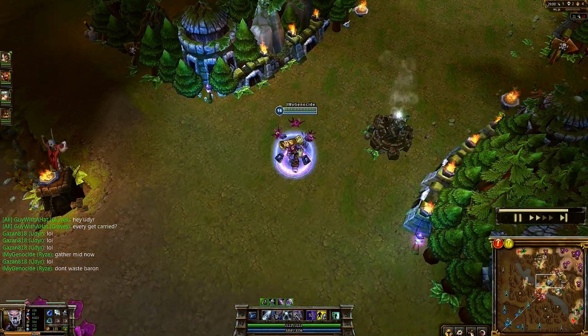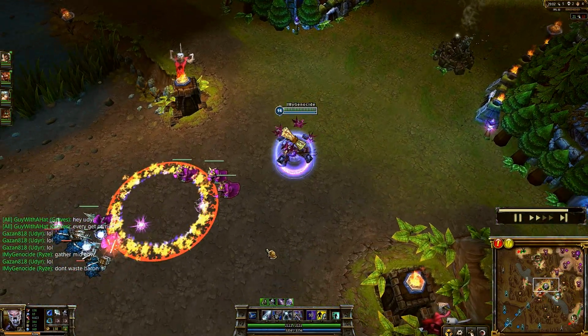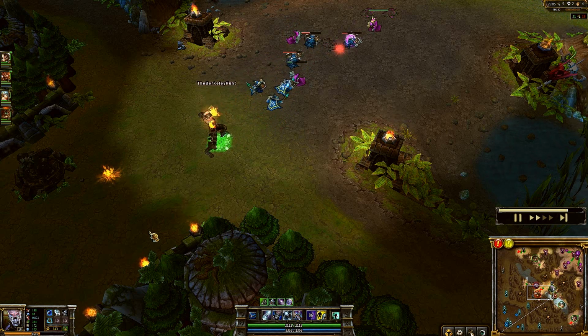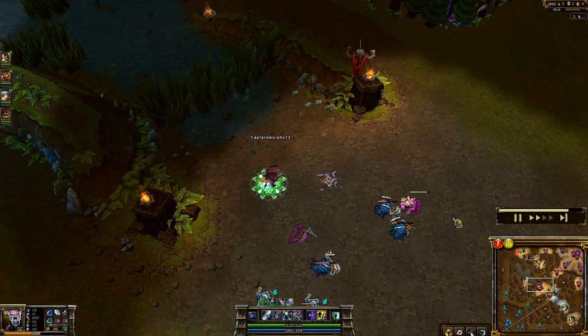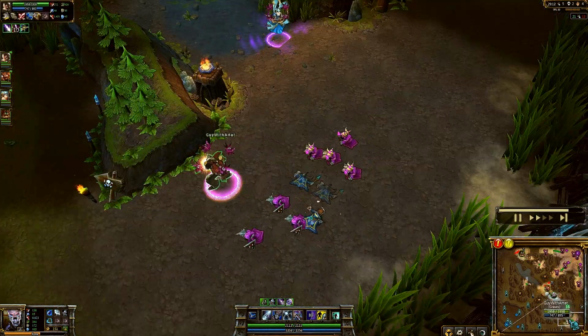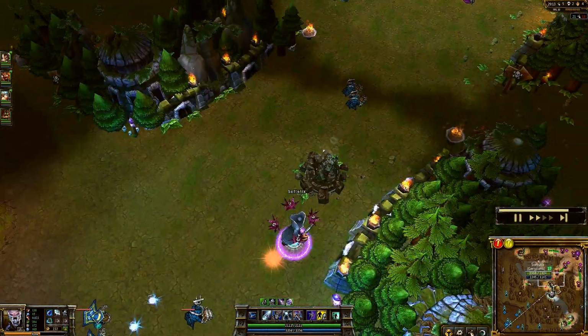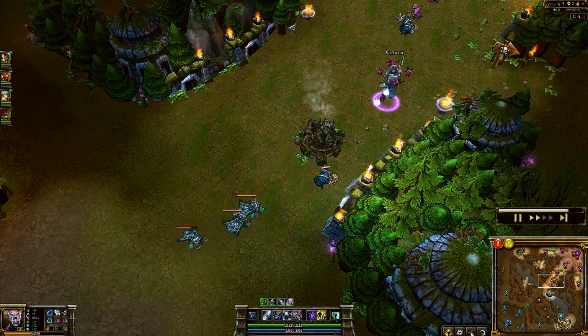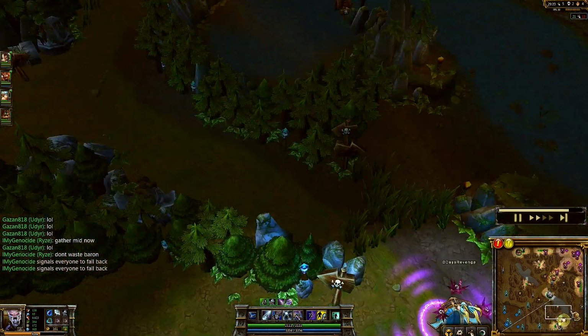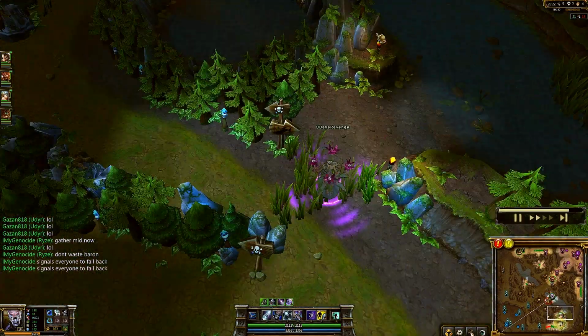Now, for some reason, this team does not want to gather mid and just end it. We could have ended this game already and just attack straight down the middle, but Graves decided to farm 30 minutes into the game, which is really dangerous, and they're all missing, and I pinged them all this entire time to run back until it's way too late.